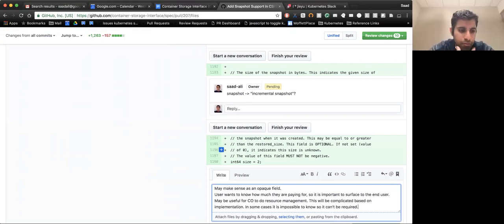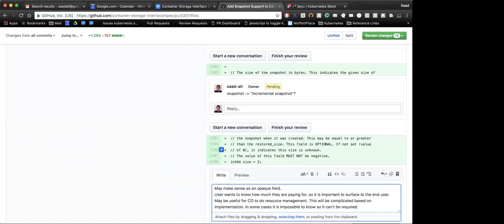In that case, if the plugin reported 0, would that be the correct answer? Meaning if you delete the snapshot, you're not actually recovering any space. Yes, although it would be a little weird because I could ask it for snapshot 1 and the answer is 0. I ask it for snapshot 2, the answer is 0. And then I go and delete snapshot 1 and I ask it again for snapshot 2 and now it might say 100 megs.